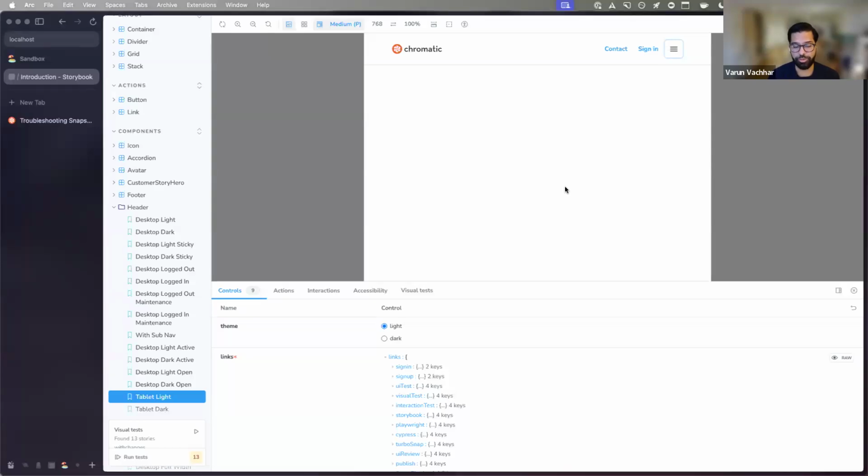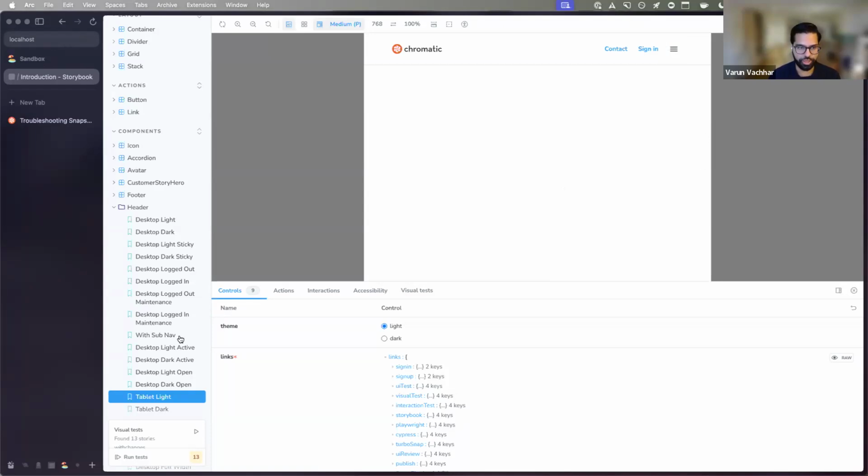Generally, in order to show a tooltip or a dropdown, you need to have some kind of user interaction. So I'll talk about how you use play functions to trigger these components, and then what you have to do to make sure that you're snapshotting these components correctly in Chromatic without things getting cut off.